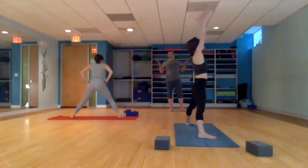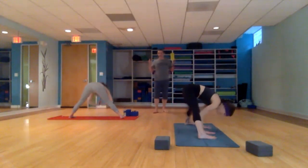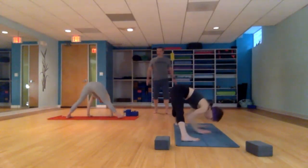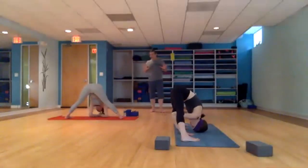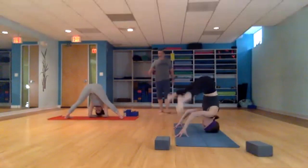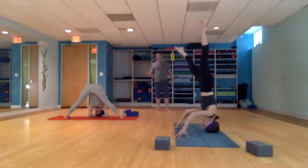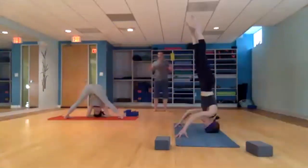Inhale the hands way up high to the sky. Wide leg forward, fold all the way down. So lots of choices here. If you're an inverter and you're safe and you've set up your space, invert. If you're not inverting, just let the crown of the head come down towards the mat. So Loretta's got awesome rotation. The crown of her head is basically kissing the mat. She's kind of set up for that tripod, but she's great where she's at.